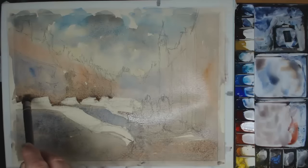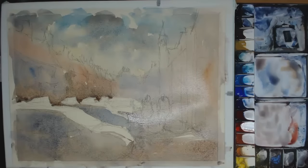Just mopping up some of that excess paint that's dripped down there. I don't want that inadvertently dripping down, so I've just taken some excess paint off my brush and just sucked it up. I actually have a sponge over to the right hand side that you can't see in this shot. I'm constantly dropping my brush into it, just to take off any excess moisture or any unwanted pigment. Just any old sponge will do.